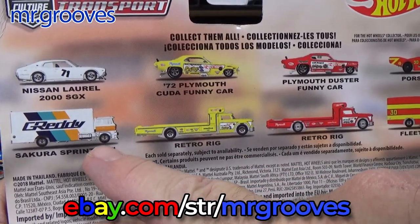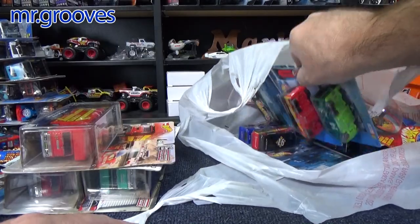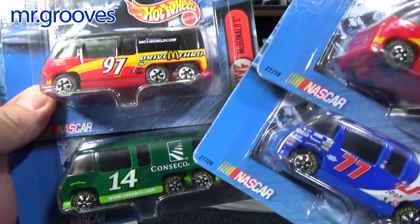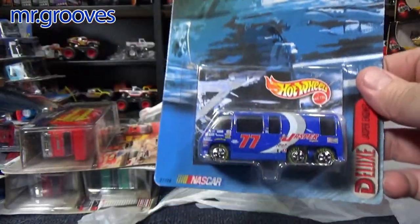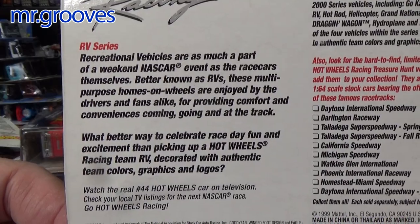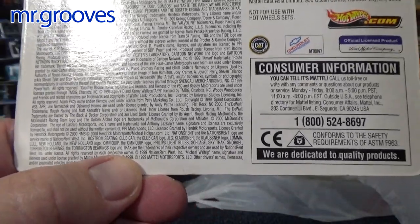This one, I don't think I have it because I'm not real fond of that model, but I might've got it for a good price. I thought they were four different ones but I just now noticed the top two are the same — silly goose. He offered me a price on all four and I said sure. So that's the GMC van — the Mattel GMC van. I don't even think they use that casting anymore. I see 1999 on it, so yeah, these are 20 years old. That's kind of cool.